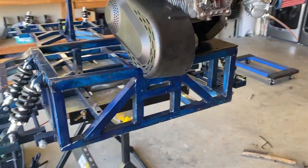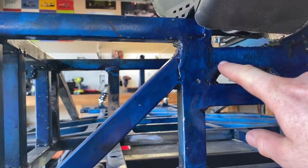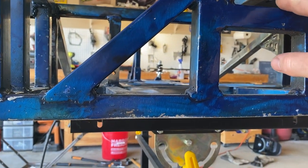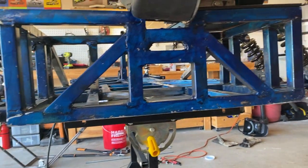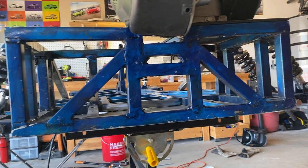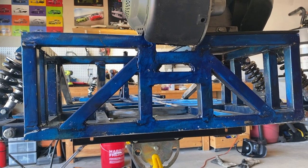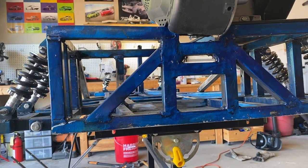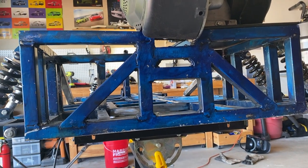But I think what I am going to do, just to give myself a little bit of extra clearance for the belt and whatnot, is use the Sawzall. I'm actually going to cut this bar out. I never really was happy with this anyway, because trying to weld in this really small gap was really hard and it doesn't look the greatest. So I'm just going to use the Sawzall and cut that first bar out and then leave everything else, because I don't want to create a ton more work for myself that isn't necessary, and that gives me more time to do other things. So that's what I'm going to do. I got the new Sawzall blade, so I'm just going to cut that little piece out and then grind down any areas that need to be cleaned up and possibly weld any joints that I broke when I used the Sawzall.